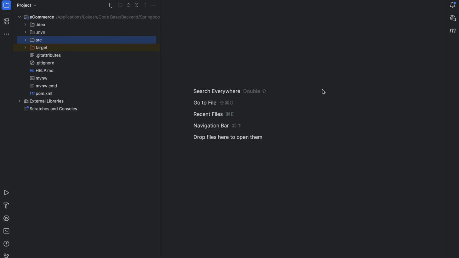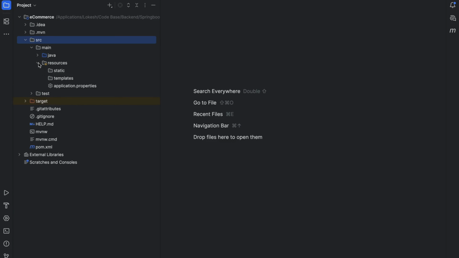We need to understand that we have two different files for giving the configuration properties, that is the application.properties file and the application.yaml file, both of which lie inside our resources folder. The resources folder lies inside src/main. Inside main we have two different folders, that is java and resources.